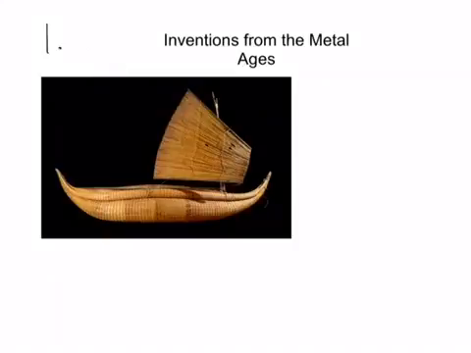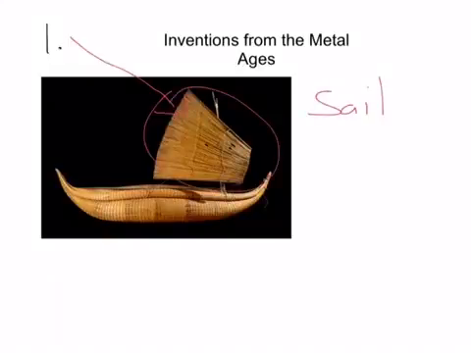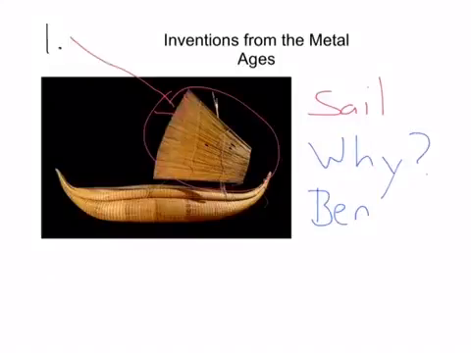Hopefully you can see what it is. It's this part, and this part is called a sail. It's the piece of material attached to a boat that when the wind hits it, it causes the boat to move. Okay, now what I need you to think about is why this is an important invention. Why? What are the benefits? What are the advantages to this being developed?